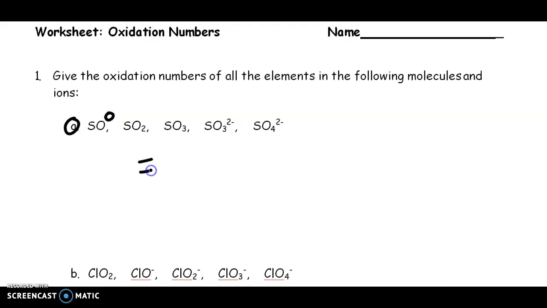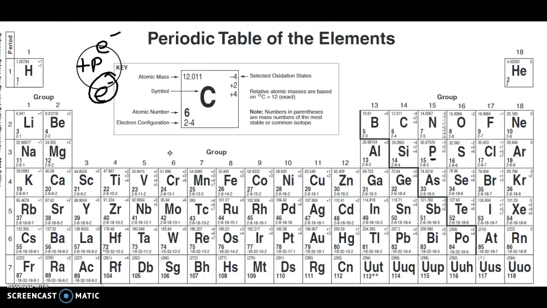So we're going to set the whole thing equal to 0. Now, going back to our periodic table, there's a whole bunch of rules for knowing which oxidation state an element has. To simply break it down in like a second, the main rules that will help you with everything else is knowing that fluorine is always going to be -1.